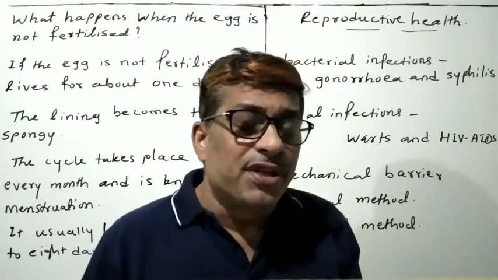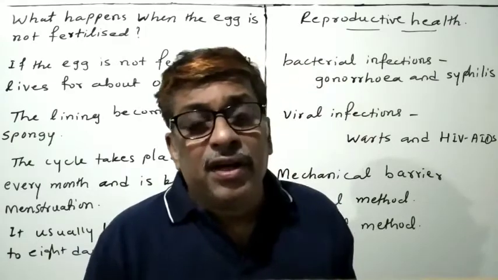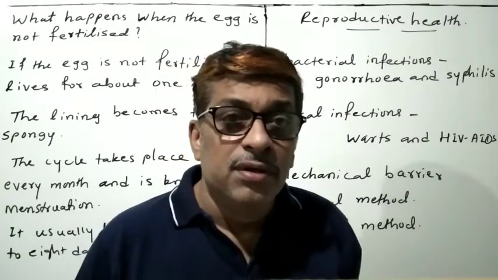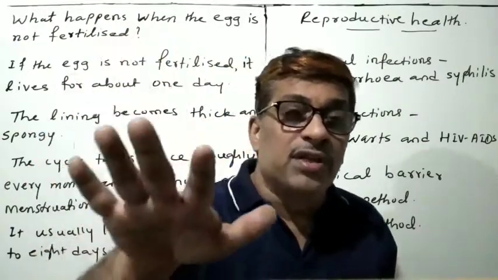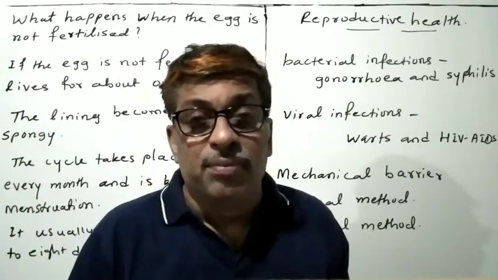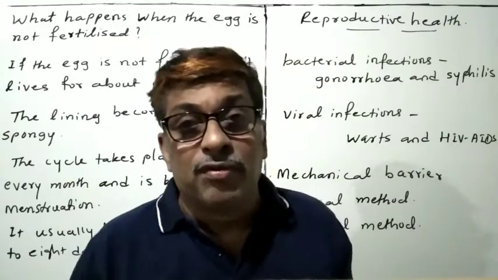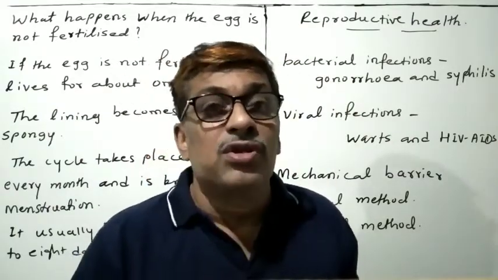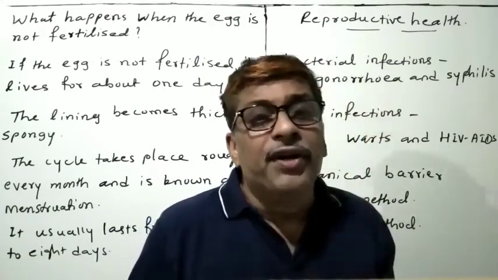So how do we decide whether the body or the mind is ready for this major responsibility? There are many pressures: pressure from the families to go for early marriage, and pressure from friends, and pressure from yourself. You have only reached the reproductive age, but the body and mind are not set properly. There can be pressure from the government also to reduce the number of children. In this situation, making choices can become very difficult.